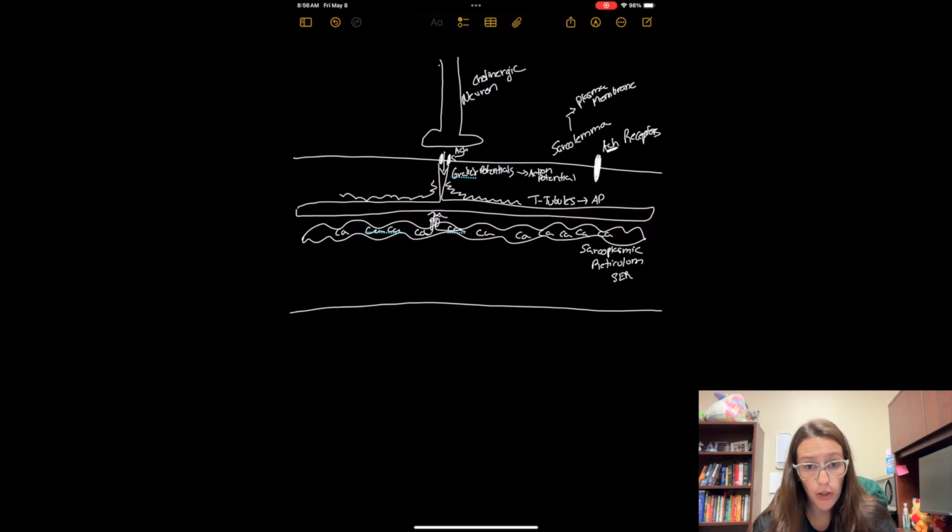Now, we don't want to lose all of our calcium. We want to make sure we have some extra calcium. So we do have these little pockets on the edge that are full of calcium, just lots and lots and lots of calcium.